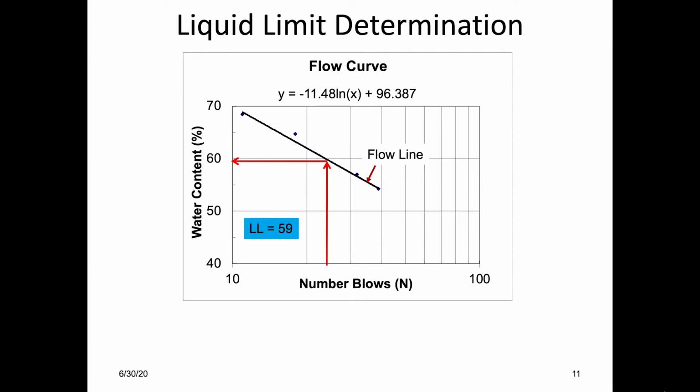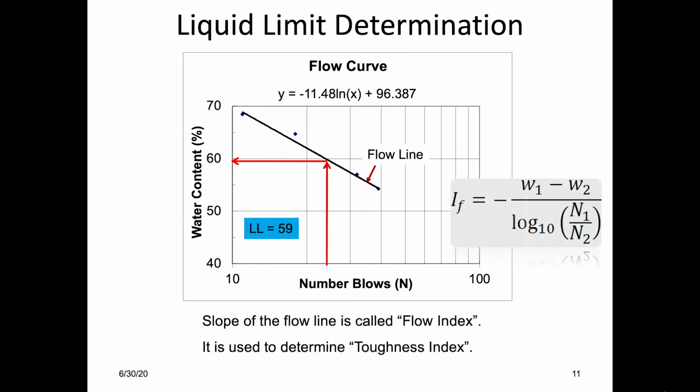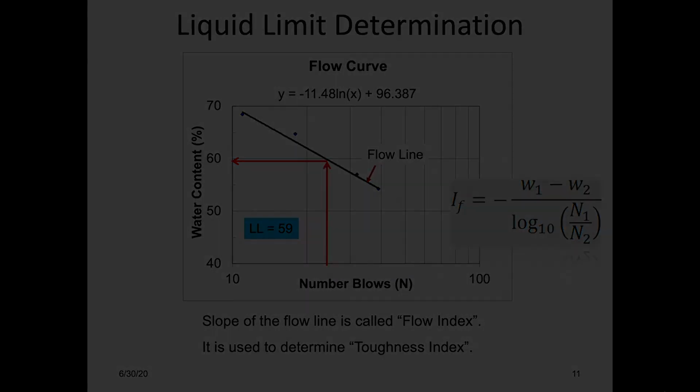Fit the data with a straight line. From the fitted line, find the water content for 25 blows. That will be the liquid limit of that soil sample. You can also determine the flow index from the slope of the line.